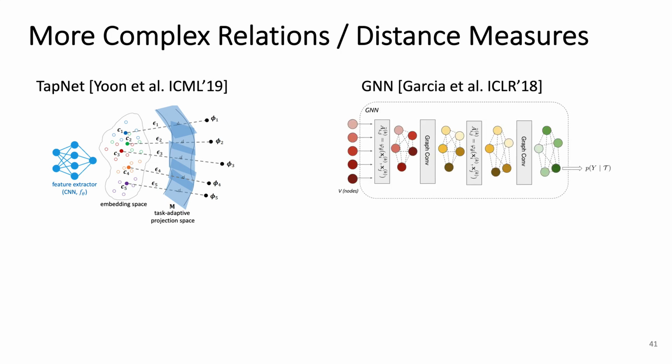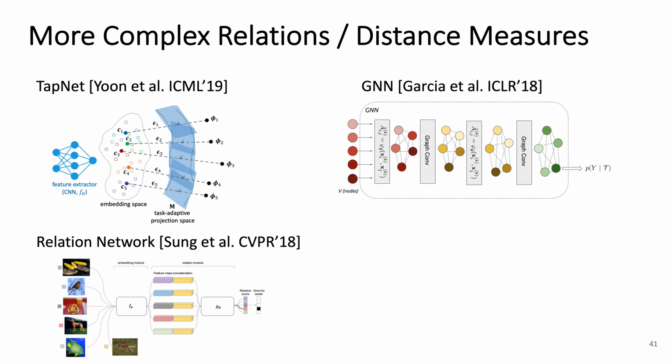Another one is GNN, where they want to use a graph convolutional neural network, because after the mapping we have several support samples and the query sample. For the query sample, motivated by semi-supervised learning, especially graph-based semi-supervised learning, they regard it as a graph and use message passing to propagate the information to the query sample, and finally get the results. So their goal is a new matching function, a new distance measure.